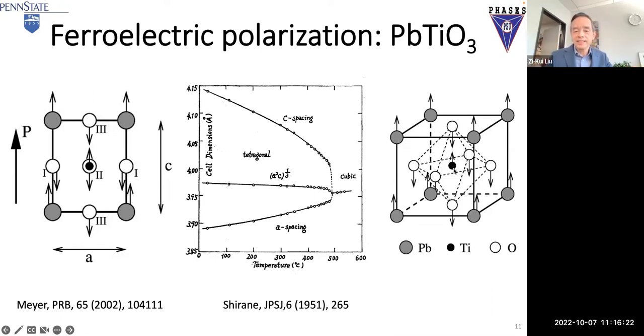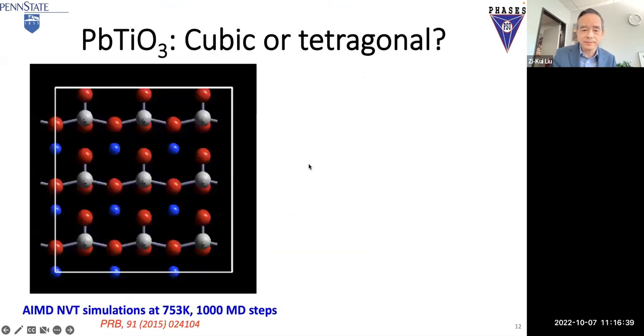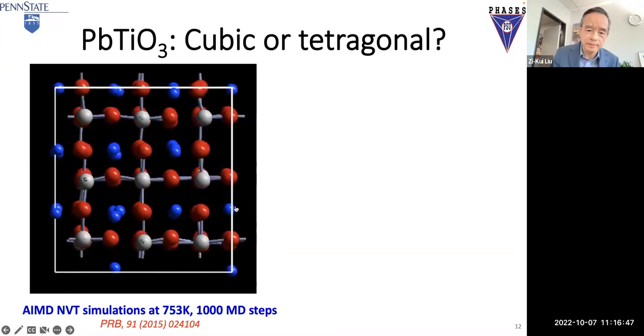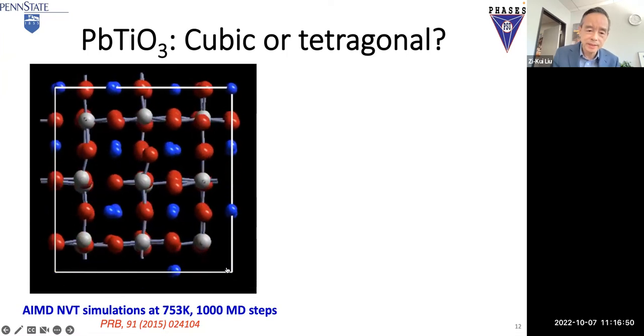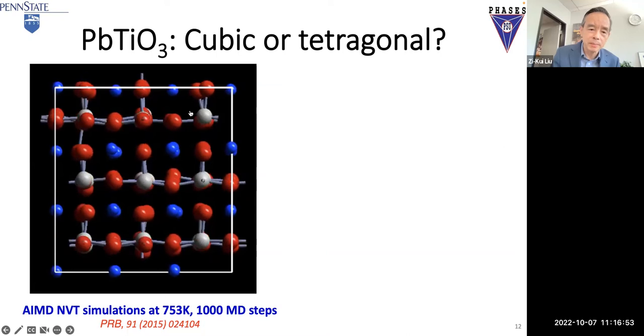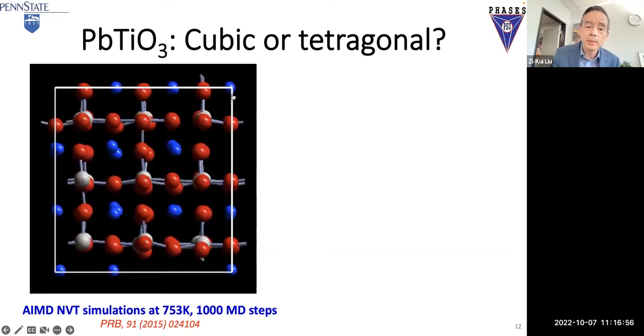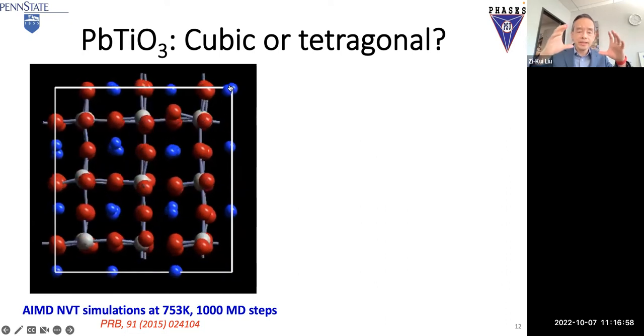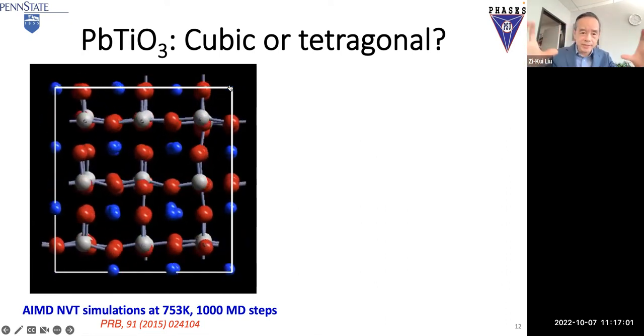You don't change the spin rate, but you increase temperature. So the question is whether that observation is correct or not. So now you start to experiment. X-ray is one observation. Can we do a different observation? Now we have tools to do that. So we do a virtual experiment. We do the initial molecular dynamics simulation. It starts as a cubic lattice, but this time it's not only one unit cell but multiple unit cells put together, because the X-ray observation is scattering, which is an average. So everything averages to be cubic.